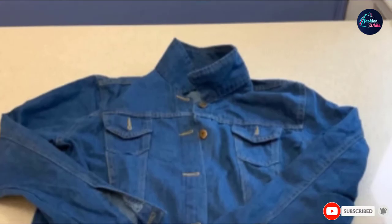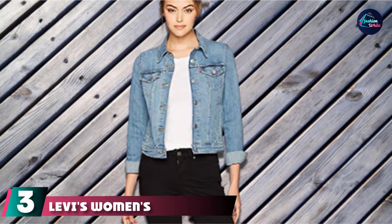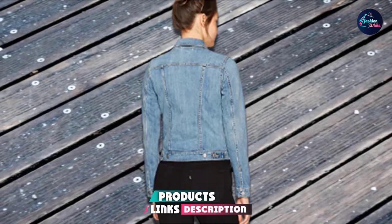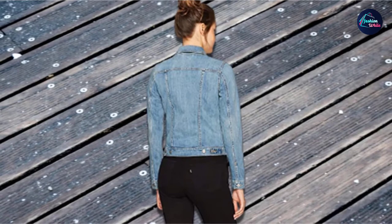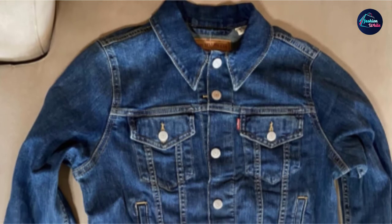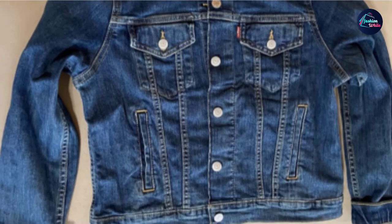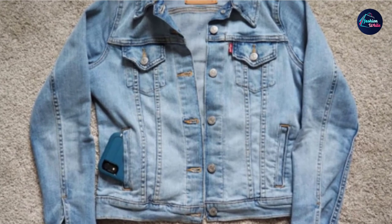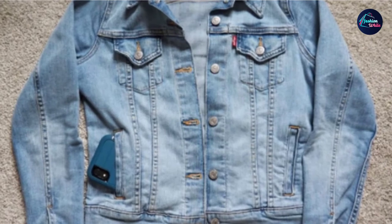The number three position is held by Levi's Women's Premium Original Trucker Jacket. This Levi's Original Trucker Denim Jacket in 'All Mine' has their classic fit — a tailored and fitted denim jacket that hits just above your hips with full-length sleeves. The sleeve length is pretty much perfect, and that's important on denim jackets as they regularly come with a longer length and you have to cuff them. It's fitted across the shoulders with seams hitting in the right spot.